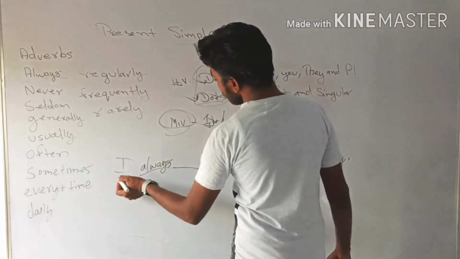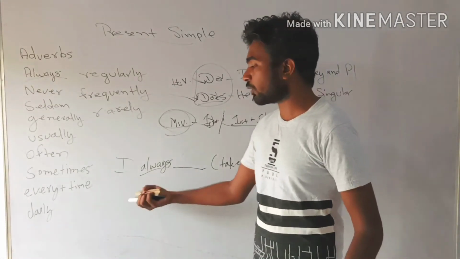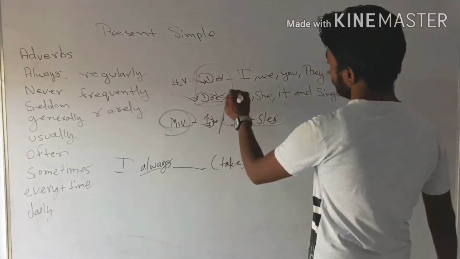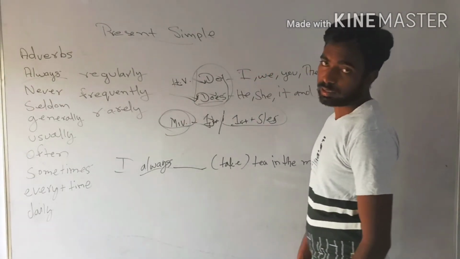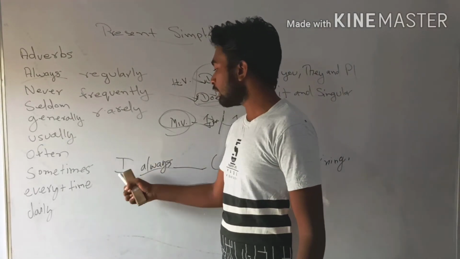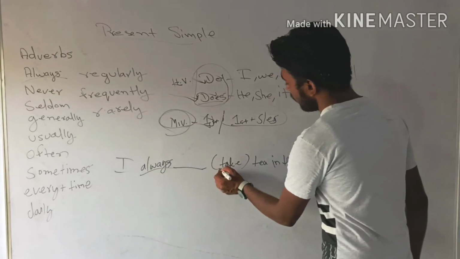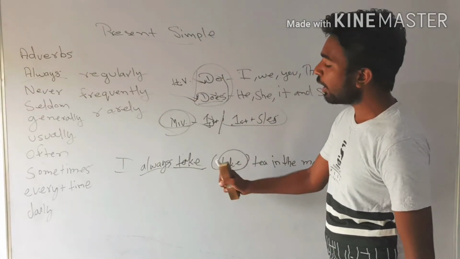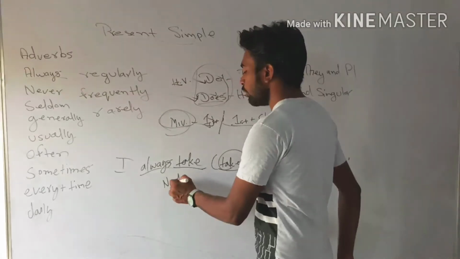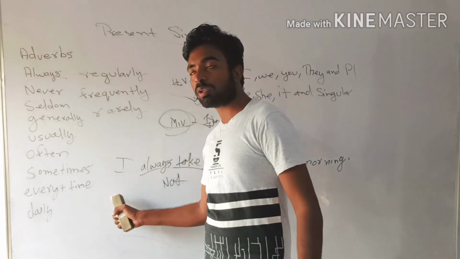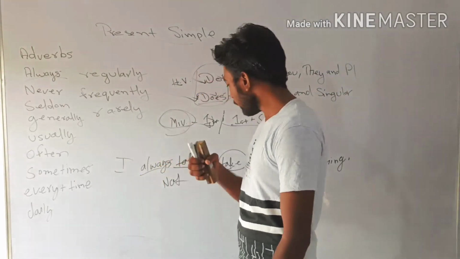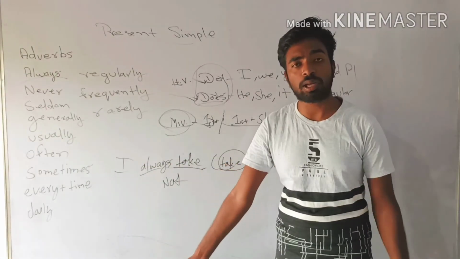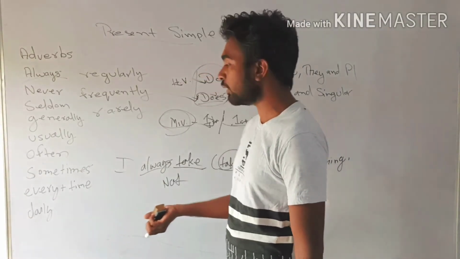Second, our sentence is affirmative, because there is no not and no question mark at the end of the sentence. In an affirmative sentence we do not use the helping verb do or does, so we will not use it here. Then for the main verb: if your sentence is affirmative and your subject is plural, then you use only the first form of the verb. If your subject is singular, then you have to use s or es with your main verb. If your sentence is negative, meaning it includes not, then you have to use do or does according to your subject: do with plural and does with singular. With the main verb you use the first form, and if your subject is singular in affirmative sentences, then you add s or es. In negative and interrogative sentences, you use only the first form of the verb.